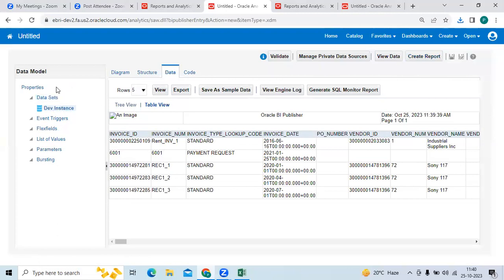So here I connected the instance. I can connect only the dev instance. If I want to connect the test instance, I log in to the test URL and connect to the test instance. In production, we will not have the access. The production instance is accessed by the maximum lead, manager and technical team. Function-wise, we don't connect many times.